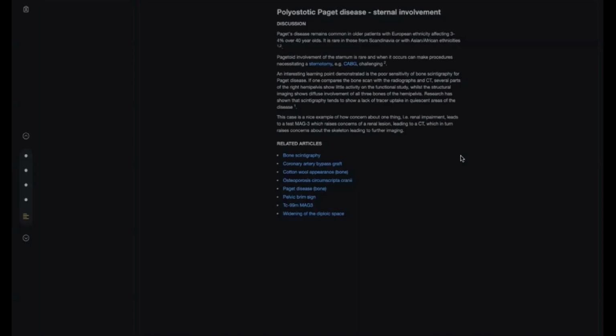Do you know there is turnover of the bone? This mechanism is disturbed. A very simple answer. Paget is a metabolic disorder. What happened in it? There is an abnormality in the turnover. Very simple. Despite there being many explanations of the pathology, tell the examiner the pathology here is due to the turnover.